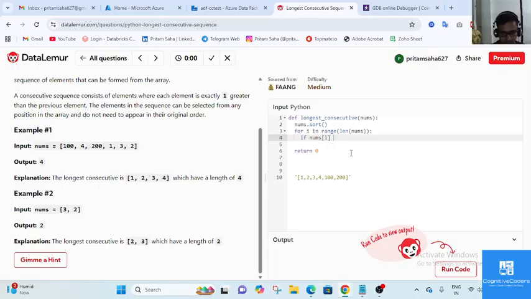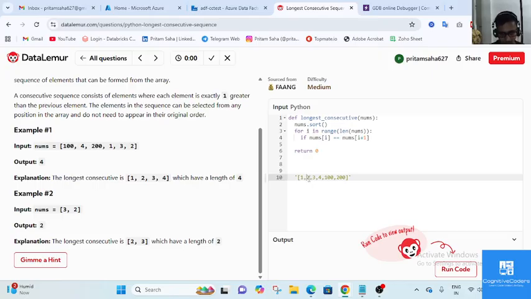if i equals to nums of i plus 1. nums of i means 2. So if i equals to nums i means 1, equals to nums of i plus 2?